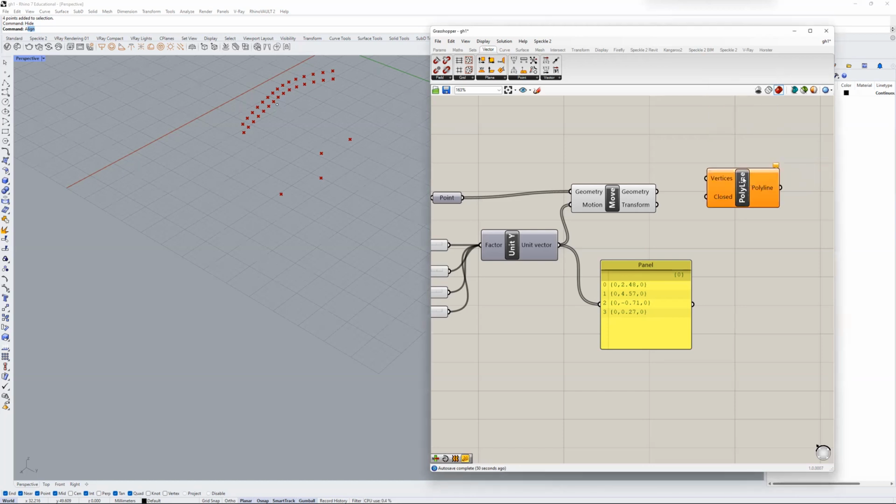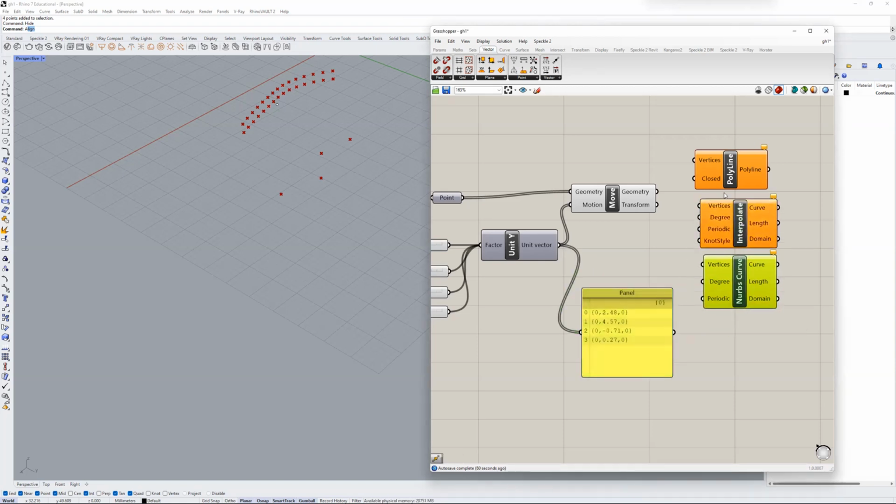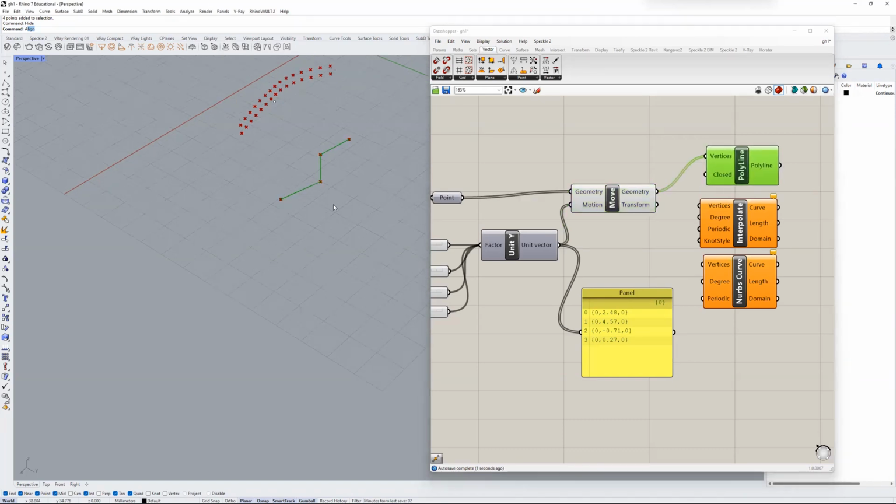Yeah, polyline curve. There's a difference. So I'm going to show you Interpolate, and I'm going to show you Nurbs. They're all sort of Nurbs curves, by the way. If the question asks to create Nurbs curves, you can pick any one of these. So we're going to take these points, which came out of our move, and connect them to vertices. This gives us a polyline, which is just straight lines, point to point.